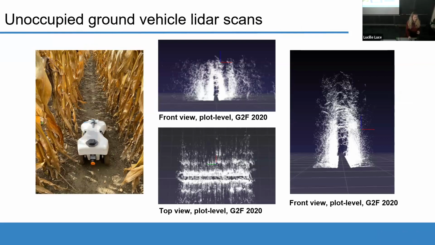So the LiDAR scans are collected by the ground rover here. The LiDAR camera you can see on the back. The rover is driven in between the rows of the 2-row plots. And the LiDAR scans are converted into 3-dimensional point clouds. So you can see the 2 rows here and some additional points being picked up from adjacent plots, which are ultimately cropped out to give us this point cloud here. Now, each of these points has an X, Y, and Z coordinate denoting its position in space. So the LiDAR scans give us a 3D reconstruction of each plot.